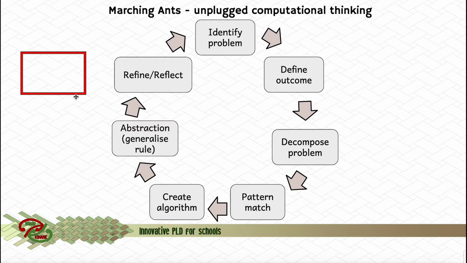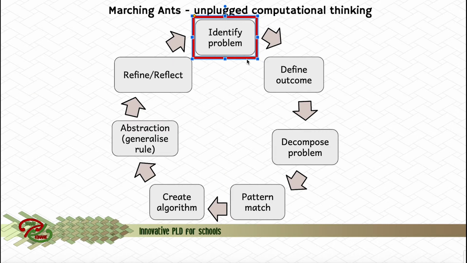And it's a simple process of identifying the problem. So we've identified here the problem is that the ants have to interchange, move from one side to the other. So the red ants need to move to the right and the green ants need to move to the left. And they need to do that following an algorithm, a simple rule. In other words, an ant can only move into a space on the opposite side of another ant if it's free, and they can jump over one ant of a different colour.